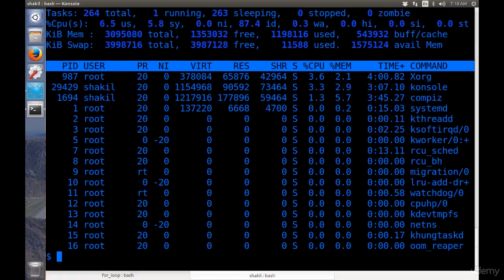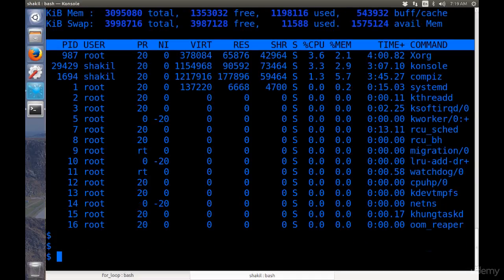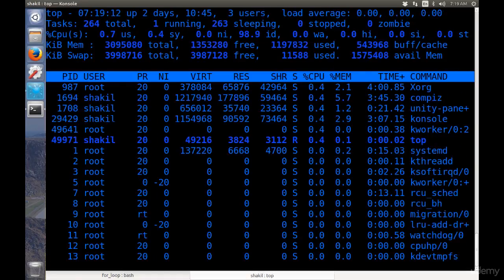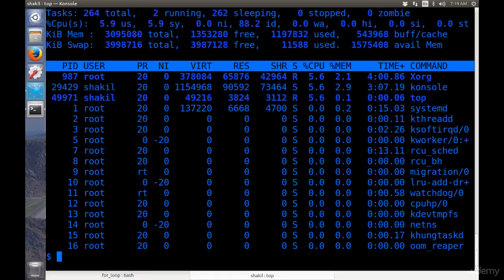Now sometimes you are debugging something, you want to get a trace log, and you want to get the output of top in your script, or maybe from your script you run top. But if you run the top command from your script, it will just hang there. So top has an option called batch mode, -b, and you can give how many iterations you want.